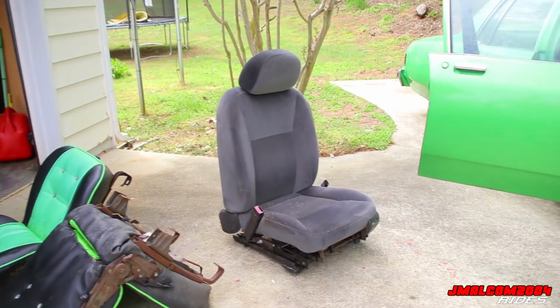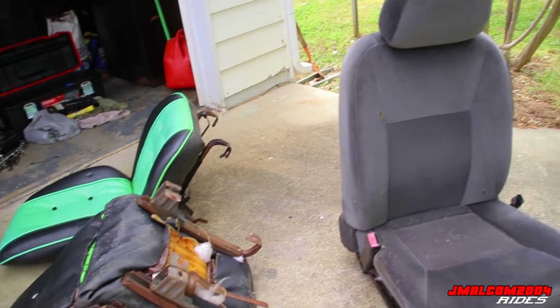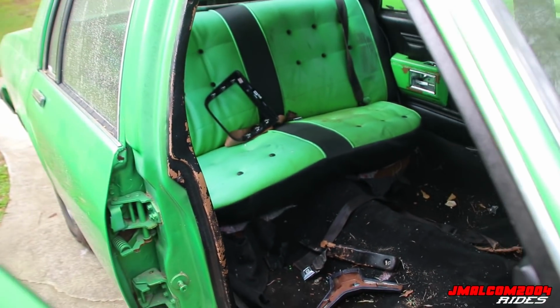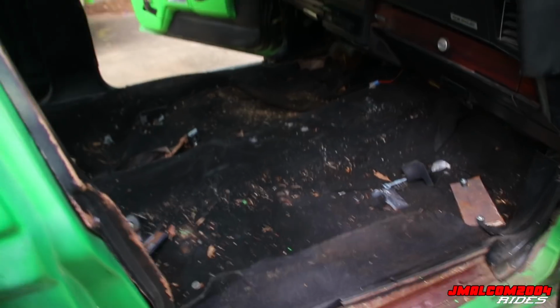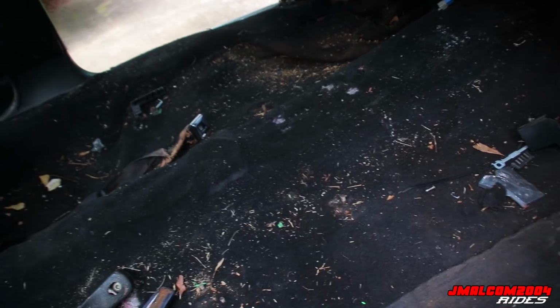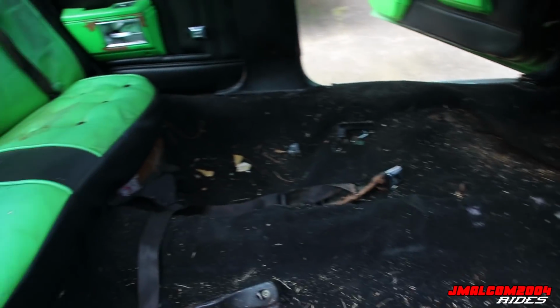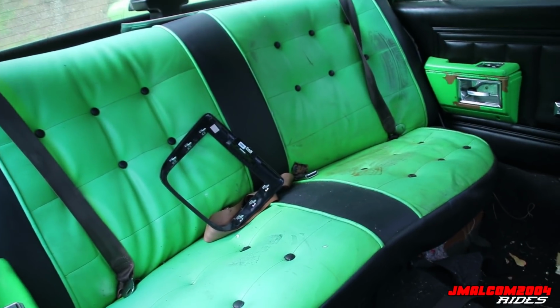Okay, so I got the two front seats out. That's the hard part. You know, we gotta hit the back seat, which is simple. So this is how we looking now. I'm telling y'all, hey, I can see it now already, with just the front seats out. When I put that new carpet in here, it's gonna change the whole look of the car. I promise you. You'll be surprised what carpet do for a car.